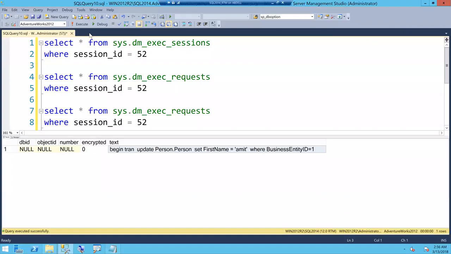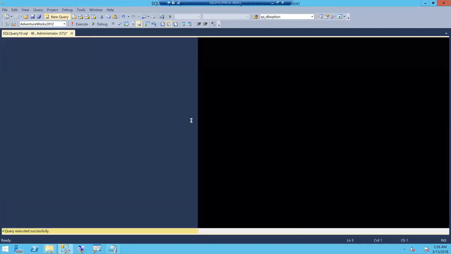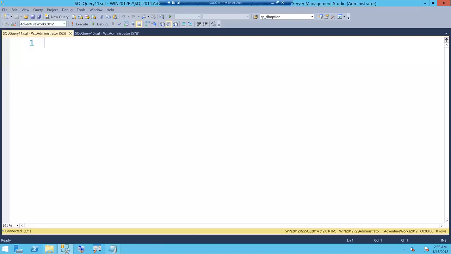Now, friends, I'm sure many of you have at least got a sense that when a query is running, it is running, all good. But when it is waiting, like in this particular case, it was waiting for a lock resource and a wait type LCK_M_S was assigned to it, there is a possibility that it could wait for many other things.